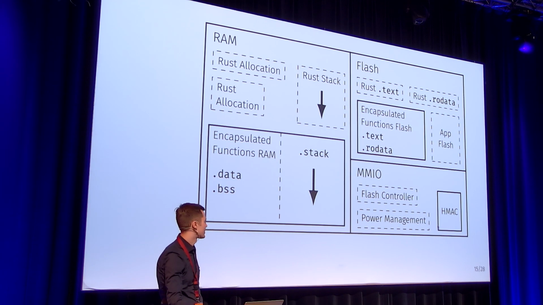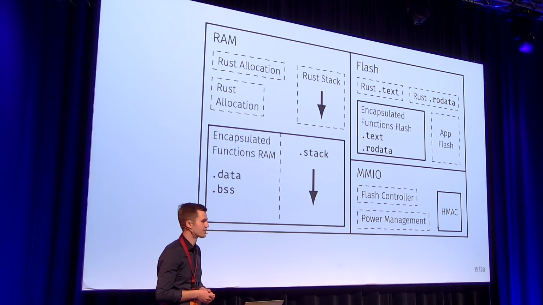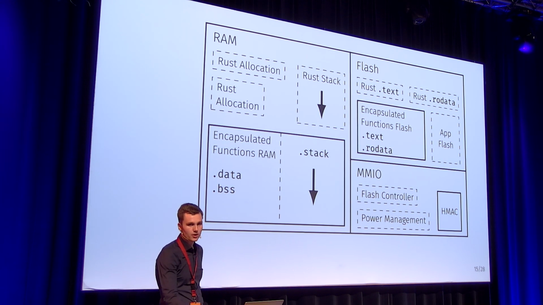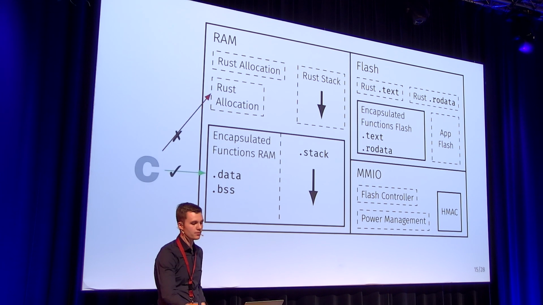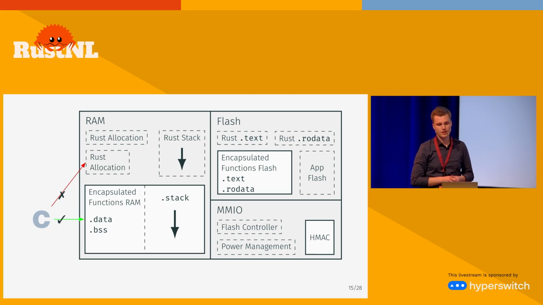And we might even give it access to some hardware peripherals. This could be useful, for instance, for a cryptography accelerator. We then set up a memory protection mechanism to allow our foreign code only access to these particular allocations. It must be unable to access any Rust allocations, or at least write to those allocations. The converse is not true for our Rust code, however.